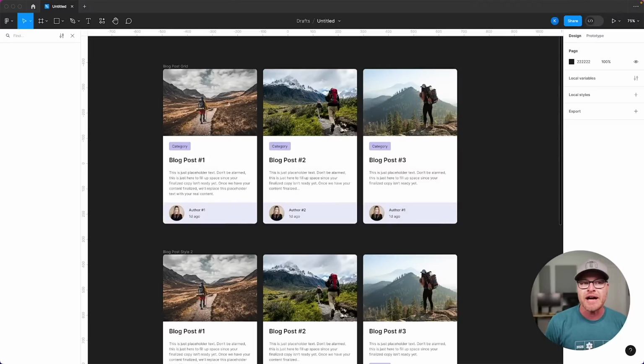I'm going to go slow. I'm going to take my time. I'm going to explain everything that I'm doing. I'm going to go ahead and share my screen, and we're going to take a look at exactly what we're going to be building. We're going to be building this from scratch.